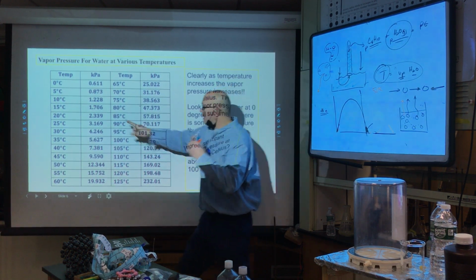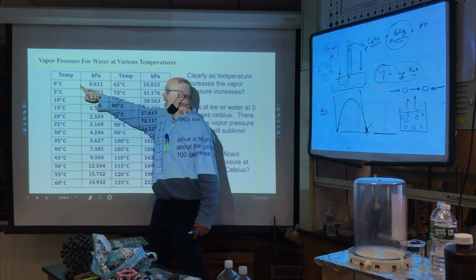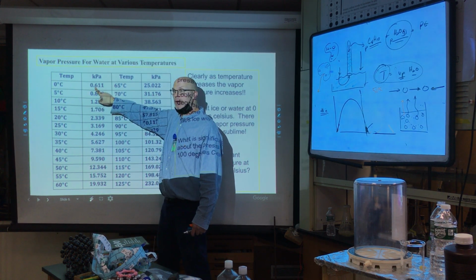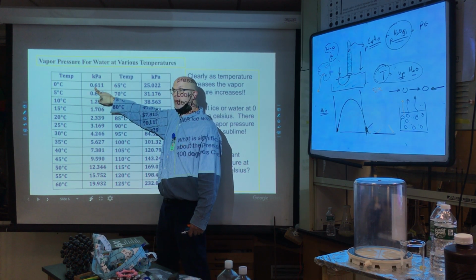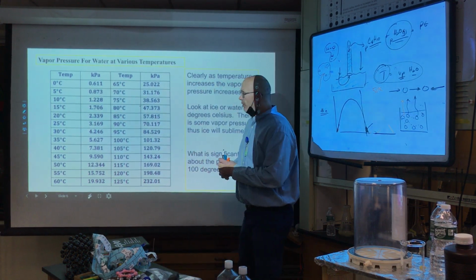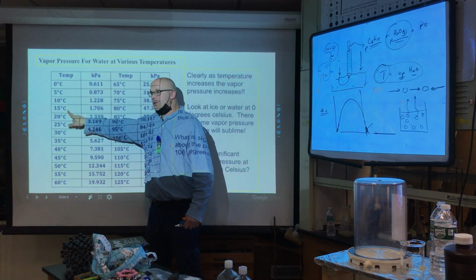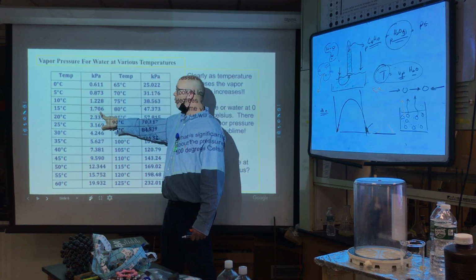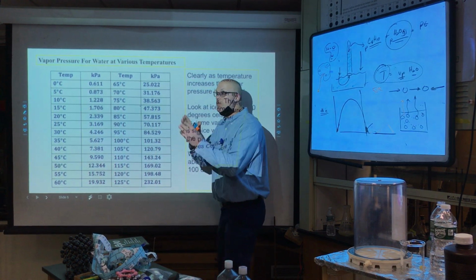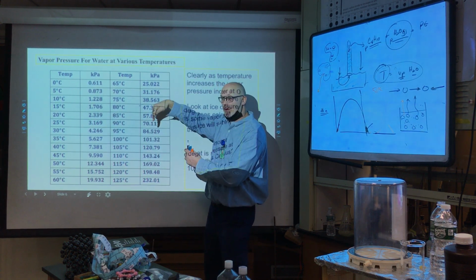But notice something at 0 degrees Celsius. Is there vapor pressure? That means ice is escaping into the gas phase. What do we call that? Sublimation. So here's a question: can I make water boil at 15 degrees Celsius? Yes. Now, what's boiling? Why did water boil at 100 degrees Celsius? Well, we made it that way, but standard pressure pushing down was 101.3.